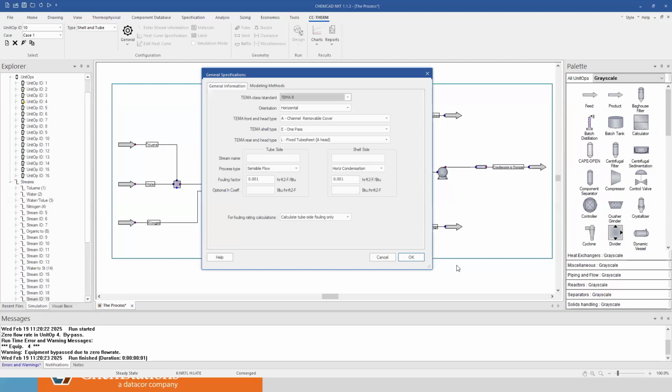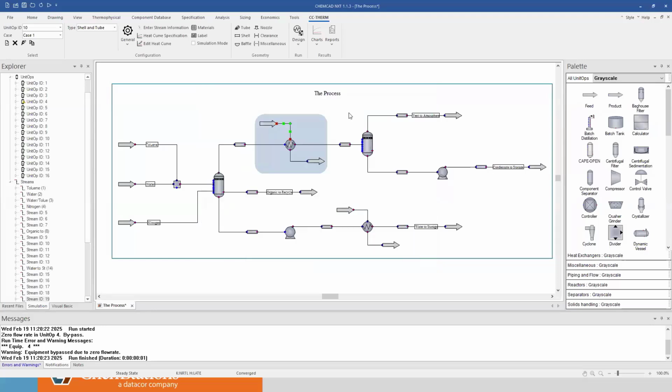Okay, so that is being done in here. I say okay, and as you see, it's just considering that this is a clean process. Then on the same icon, which is the general icon, I'm going to click on the little arrow down, and I'm going to go to the design constraints.